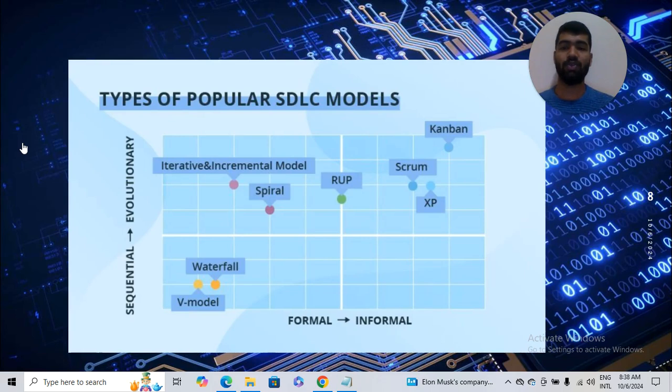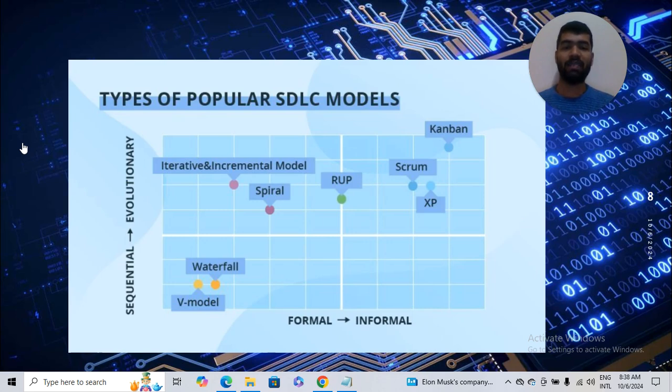Let's talk about the various software development models and techniques used in the software industry. In this chart here, we can see various software lifecycle development models. The types that you're seeing on the lower quadrants of the chart take the sequential flow, so they are easy to implement, use, and manage. As you move higher, the process becomes less rigid and offers more flexibility when it comes to changes in the requirements for future software.